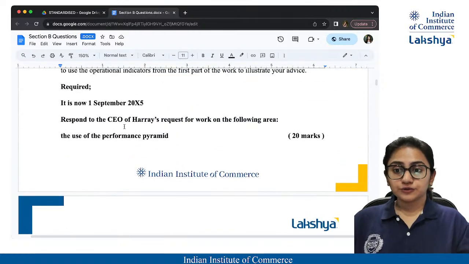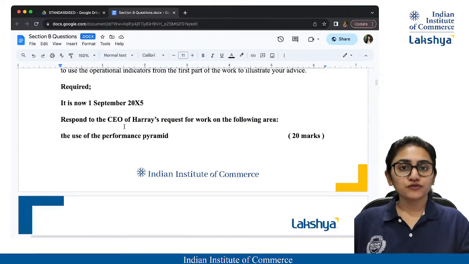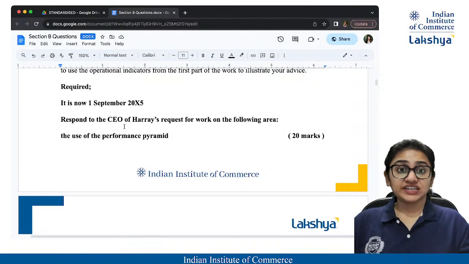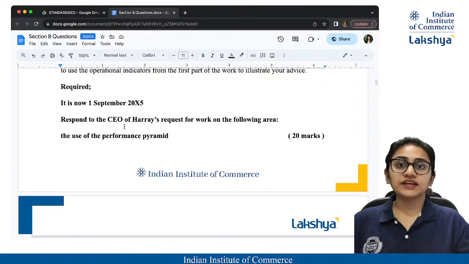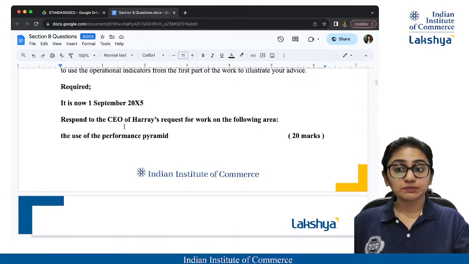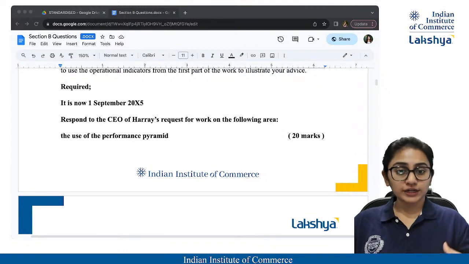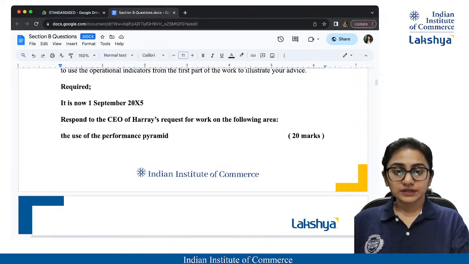And as I told you, professional papers are more of theory. You take any subject, you take AFM, you take APM, you take SBR, more of theory. So just remove from your mind that just AAA is theory. This is also theory. You have to explain. In professional papers, they know that you know the things. You just have to explain yourself well, that okay, this is what I have studied so far and this is what I know. So let's begin with that.